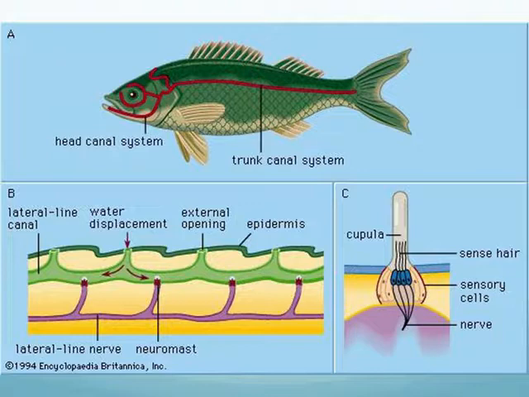And it can sense differences in water pressure that are coming in. Apparently he has a lot to say to you guys today. And so on image C there, you can see what the sensory hair looks like within the lateral line canal. All right, so that lateral line, that little sensory hair is called a cupula, right? And it's attached to the nerve, and so it senses differences in water pressure.